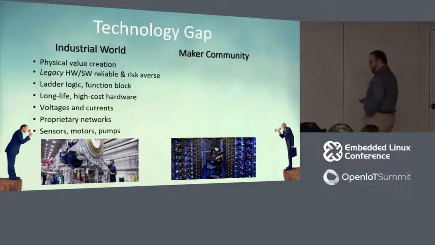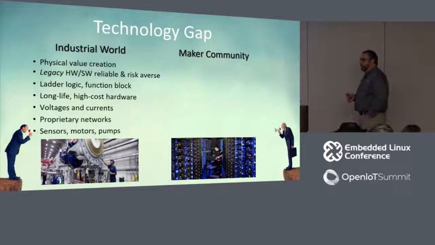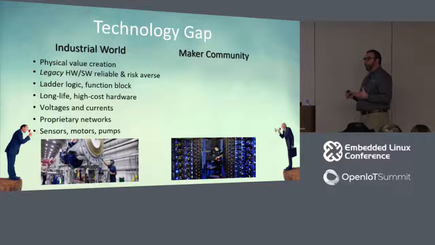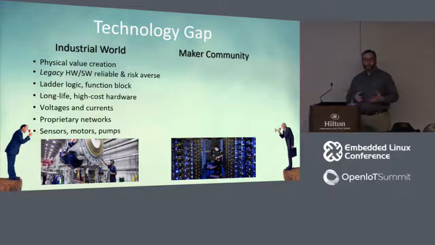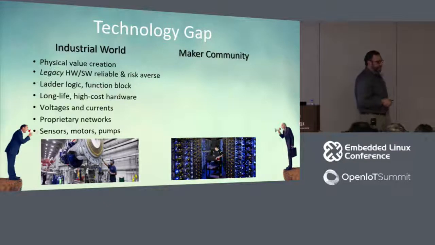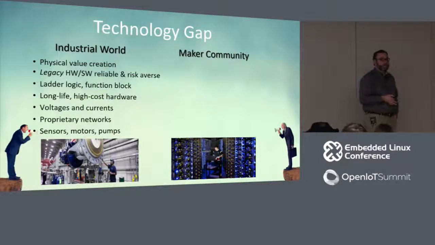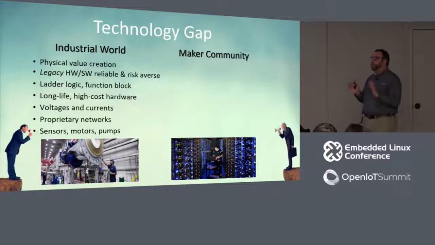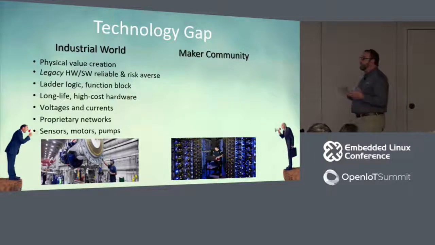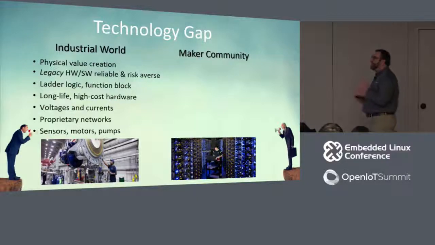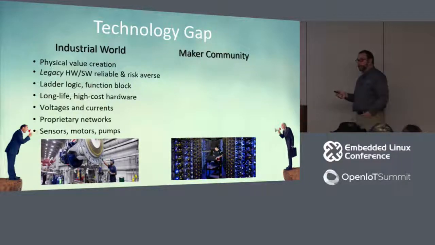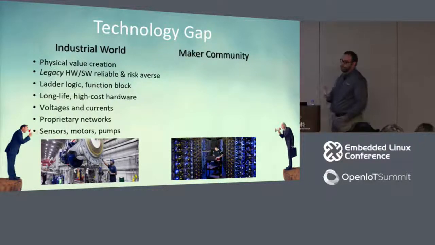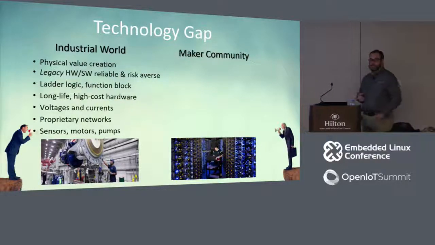Now, on the industrial world, this is literally where physical value creation takes place. This is where we wire up electrical loads and actually do something in the real world. We switch electrical loads to make hardware that builds other hardware. We produce electricity. These are applications that have been in place for a long time. A lot of the technology that was installed for these applications was designed for that specific application, which means oftentimes it's proprietary, which means it's very difficult to interface those types of systems with other systems. For example, our cloud-based analytics packages. But this is where our sensors, our motors, our pumps, all of our legacy devices actually live.